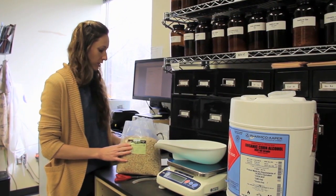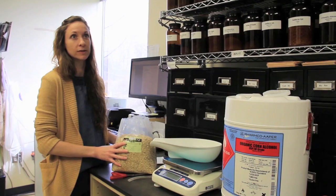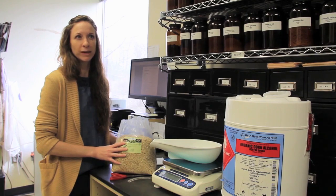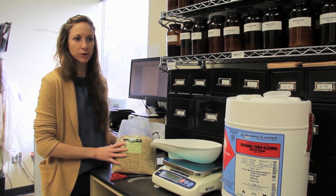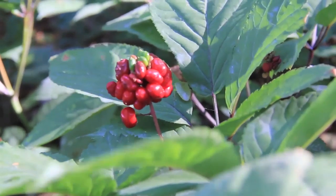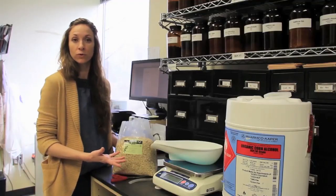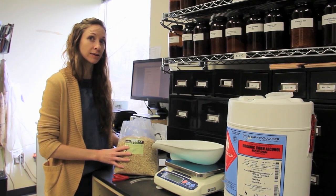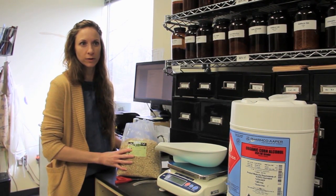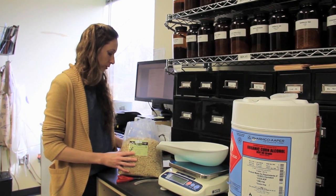Another reason you might want to wait for the plant to be dying back before harvest is conservation. With ginseng, where we really have an issue with conservation, we want to make sure we're not over-harvesting. You want to make sure plants are mature enough and have produced seeds for that year that can then be replanted before you take the root — because when you do a root harvest, you kill the plant. It's not the same as with elderberry, where you might just take the berries or flowers and it can continue to grow.